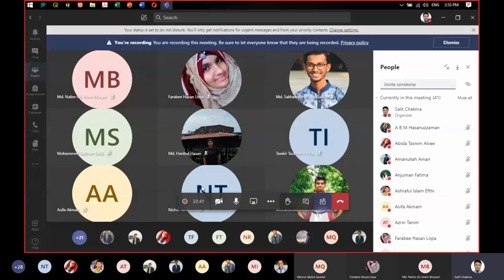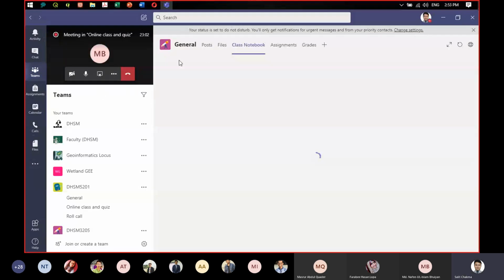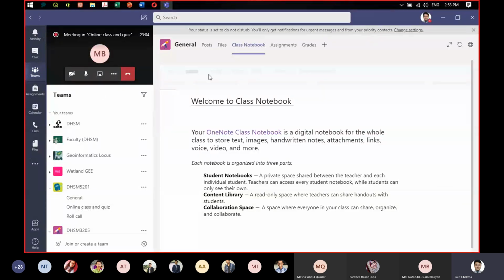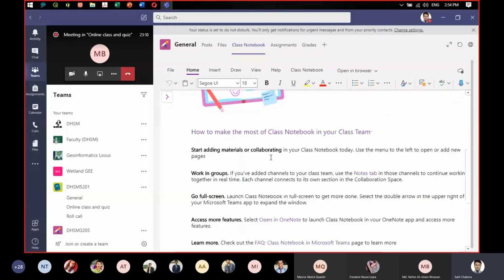Okay, very good, thanks. Quickly raise your hand if you cannot access this notebook. Okay, don't raise your hand without trying. Go to your Teams and then go to the General Channel. Then you will have this Post Files class notebook, and click on it. If you click on it, then it should be there.